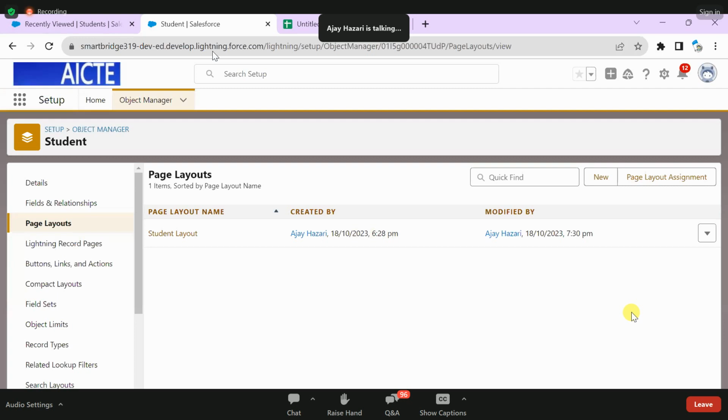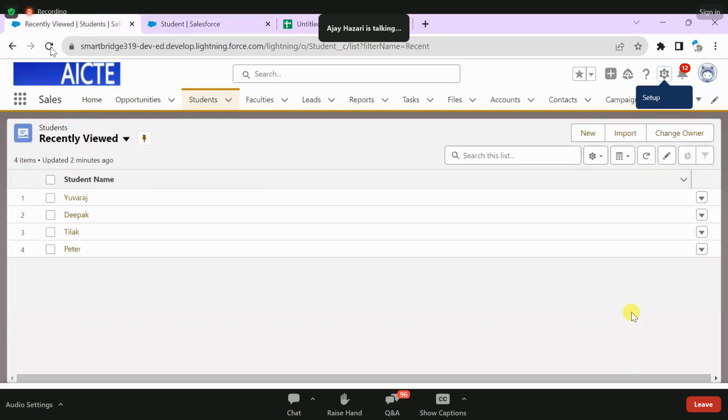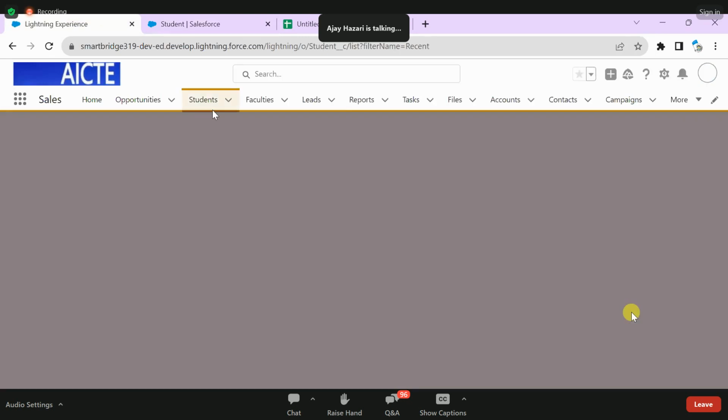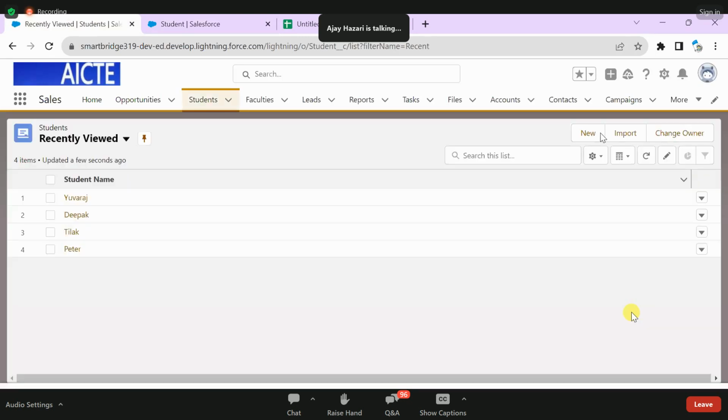Again, I'm going back and clicking on reload. See, is it getting reflected? Clicking on student, new, it's not reloaded.